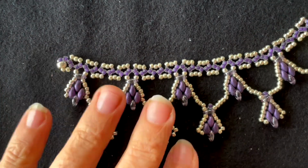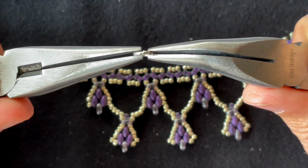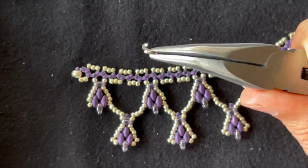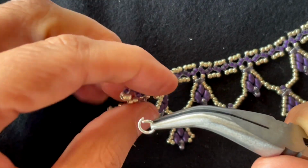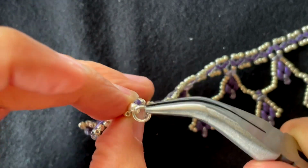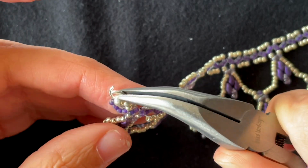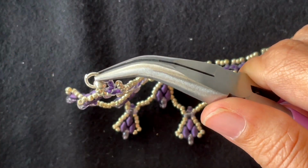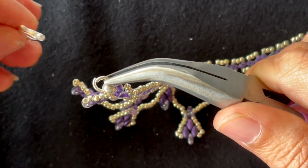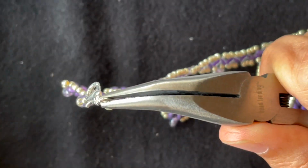And so all there is left is to add the clasp. Take your jump ring and open it. Feed it through the large seed bead. Add the clasp and close it.